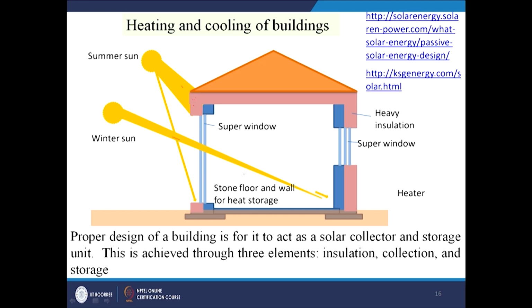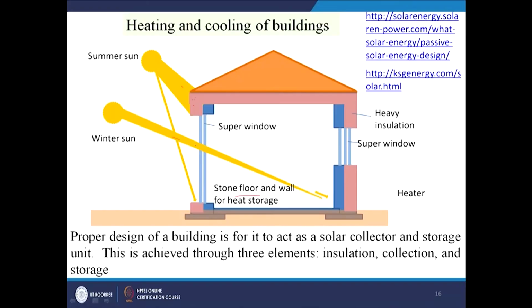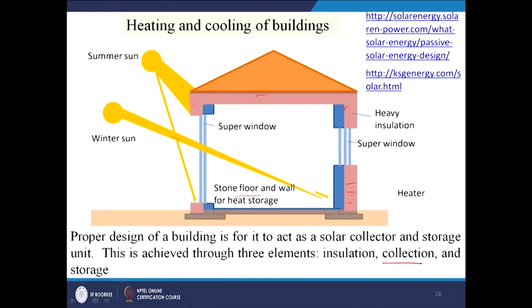So, the light which is coming in through these windows, we can store it. We can make some stone floor, which will capture the heat coming through the solar radiation inside the room, and then we can put some insulation. The higher the insulation, the longer we can keep the heat in the room. So, one is collection, then another is storage. By using these materials we can store the heat, and then reduce the loss by insulation. These are the principles to design buildings, that is called passive building design.